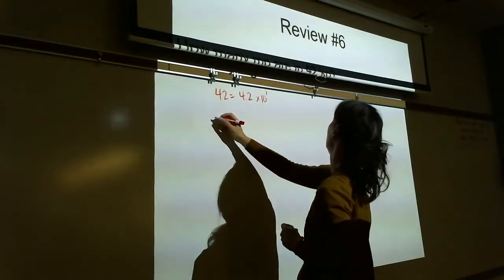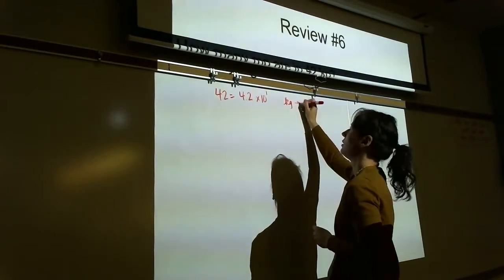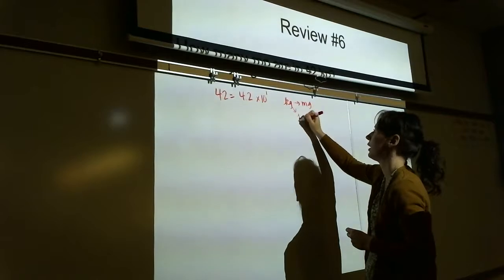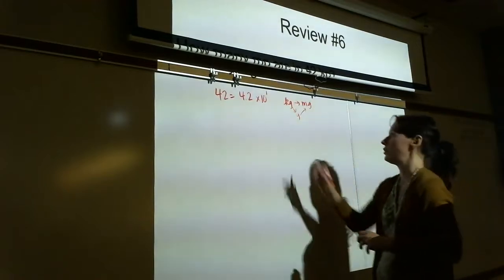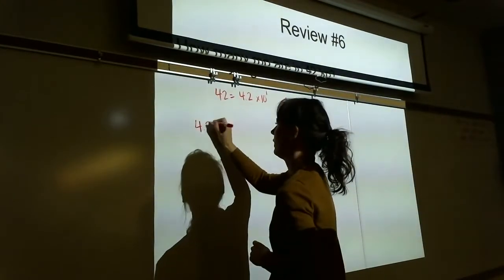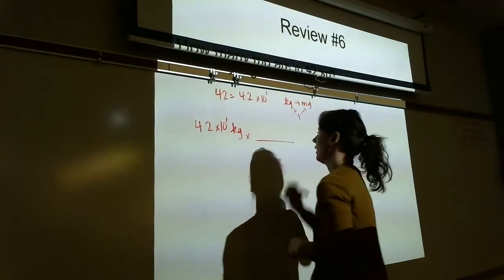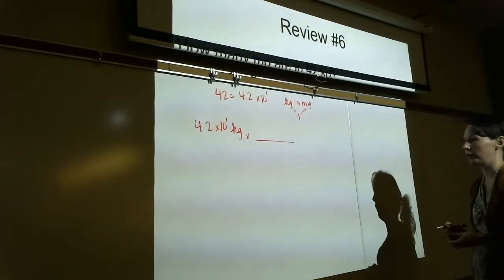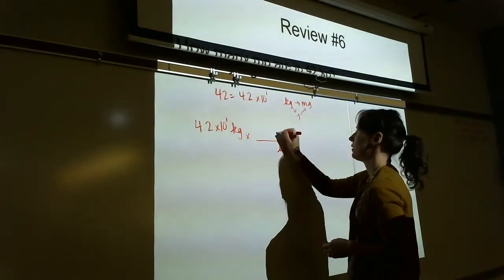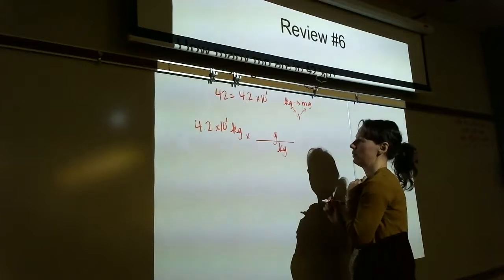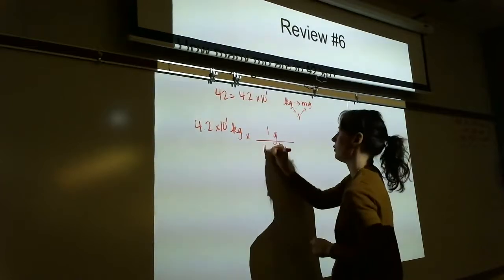Okay, so we've got 42 kilograms. If we're going from kilograms to milligrams, I would go kilograms to grams and then grams to milligrams. That's what I would recommend doing. All right, so let's do kilograms to grams. 4.2 times 10 to the first kilograms. Okay, what goes on bottom? Kilograms or grams? Kilograms. And grams is on top. What value goes with grams? 1. What value goes with kilograms? 10 to the negative third.